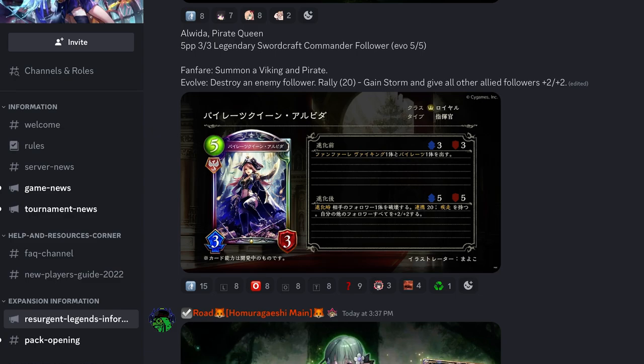This one, you can play it at rally 17, you go up to rally 20, and you have 10 damage Storm, right? The 5/5 from Alwida, and then it gives other followers +2/+2. So you get the 5 attack on the pirate, on the Viking, and that's 10 damage. So not a great payoff for getting rally 20. The other two options I said are better. If you play this alongside Seeker of Love with Juliet, that's an additional 4 damage, so 14 damage Storm, still not super great. You can just play this mid-game for 3 bodies and a 2-for-1 evolve effect.